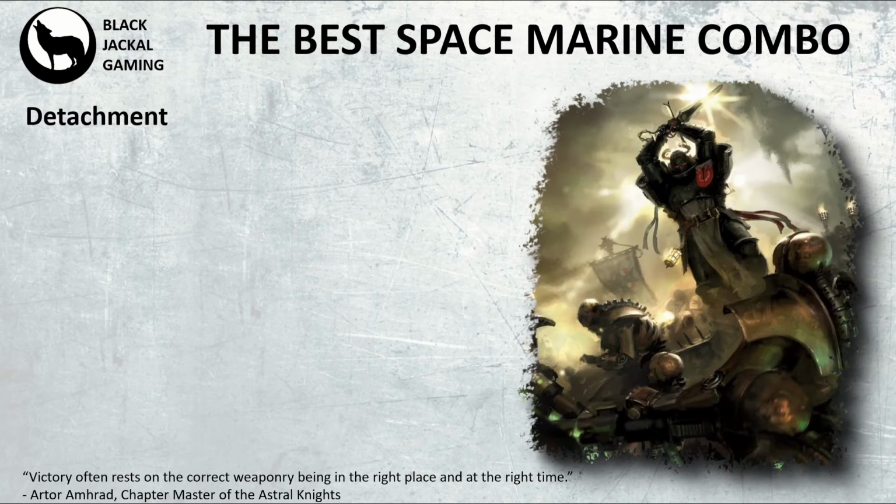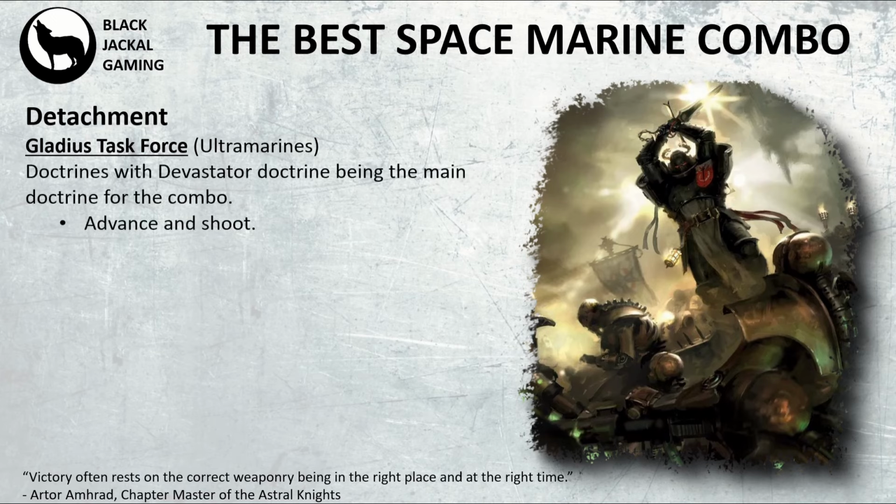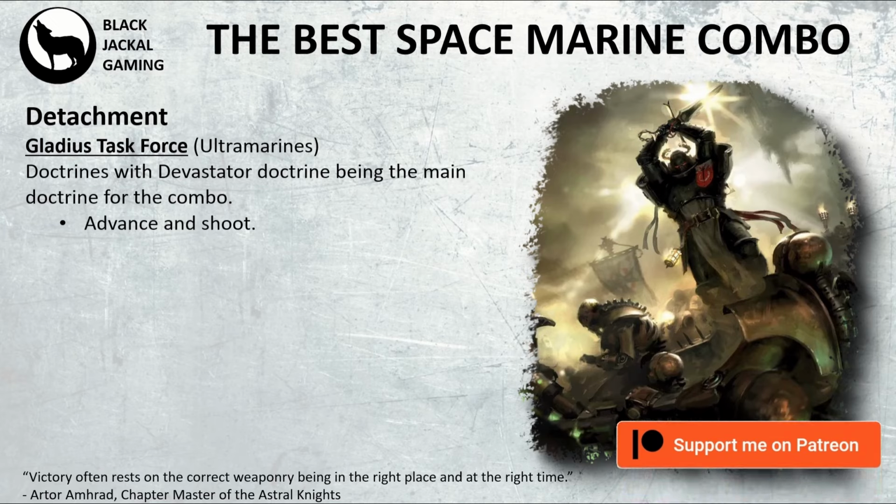And what detachment are we going to look at using with this combination? Well, the Gladius Task Force, which is the Ultramarines chapter detachment, is a very good one to use. This gives us access to doctrines, so 3 times again you can choose to be an Assault, Devastator, or Tactical Doctrine, and it's the Devastator Doctrine that we are going to be mainly looking at.